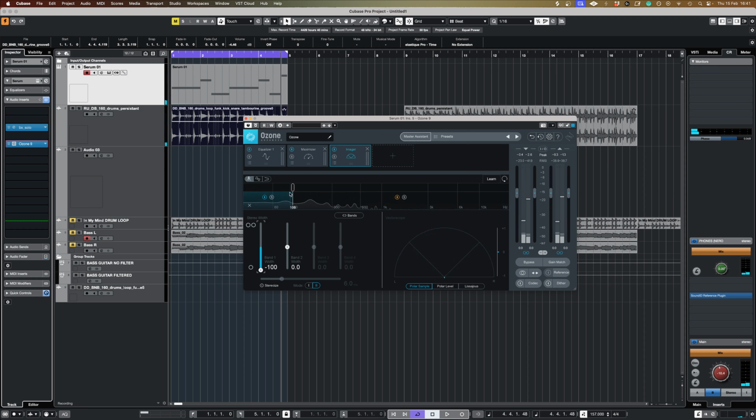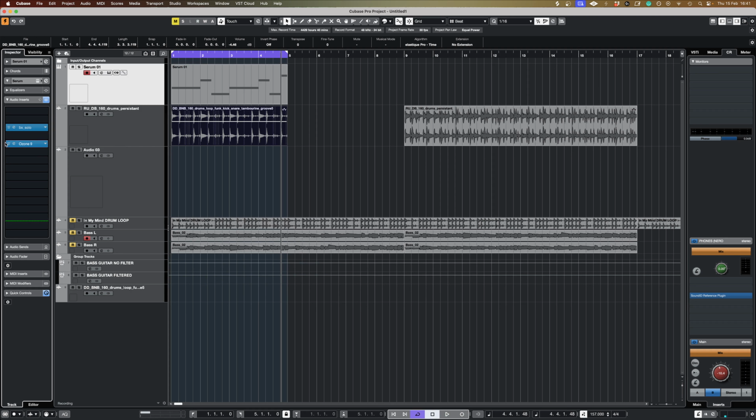So you can hear we have kind of locked the low end into place there, but by summing it to mono, we haven't really dealt with any potential phase issues that might be occurring with those different square waves all at slightly different frequencies beating against each other.